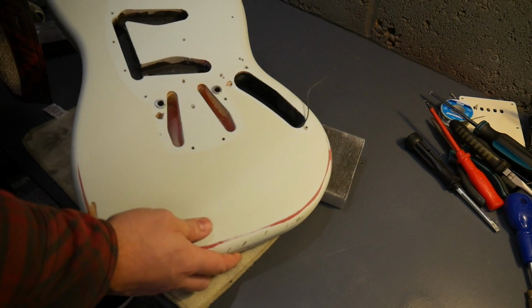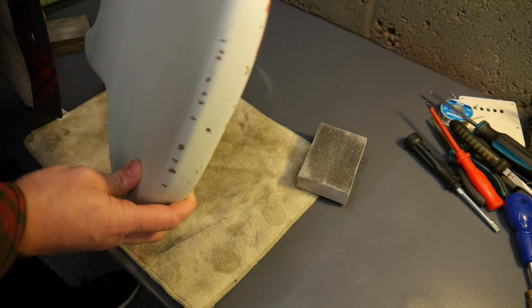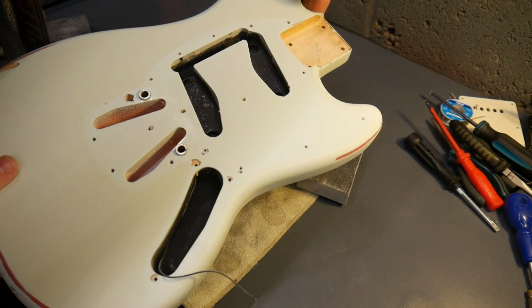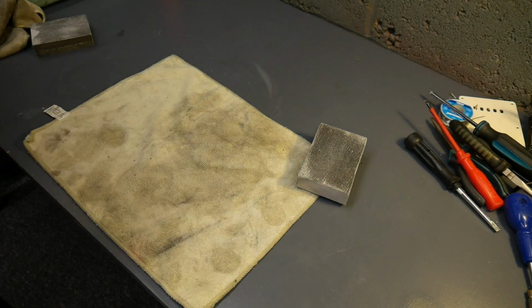Alright, so I think that'll do for the sanding. Again, there's chips and what have you on it, so I'm not worried about it being 100%. It's going to be a relic guitar. Right, neck. Right, so onto the neck.